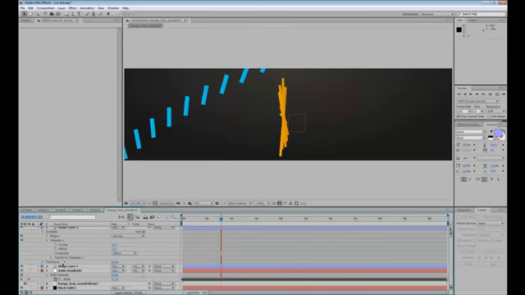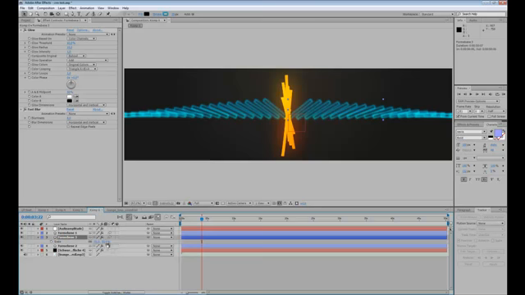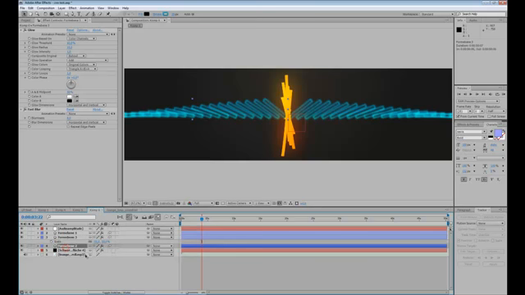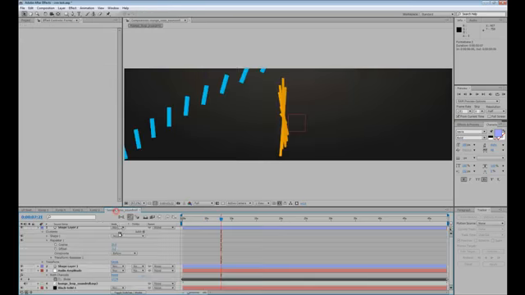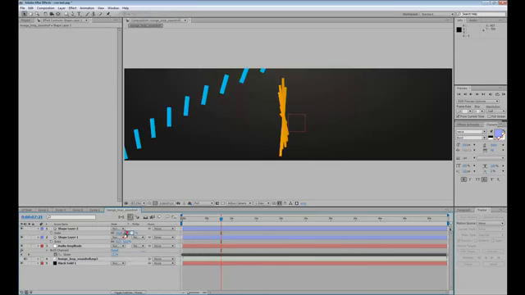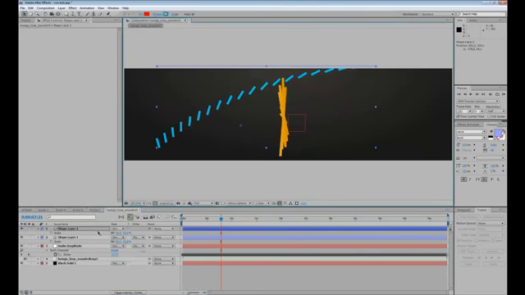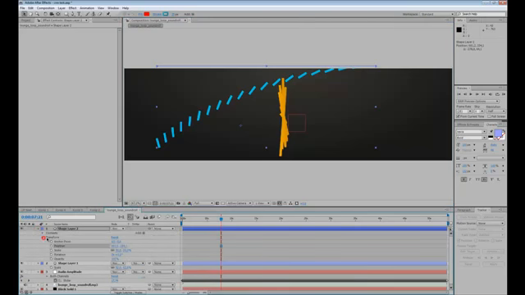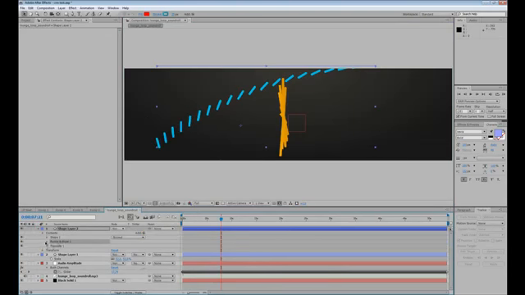And this looks like crap, I know, but if you take a look here, we scaled this down to 50. This one is the left hand side thing. We're gonna scale this down to 50, and that's exactly what we're gonna do now. So we're gonna go into this layer here, hit S to bring up the scale, scale down to 50, bam. And what we also want to do is go to contents, hit add, and choose pucker and bloat.